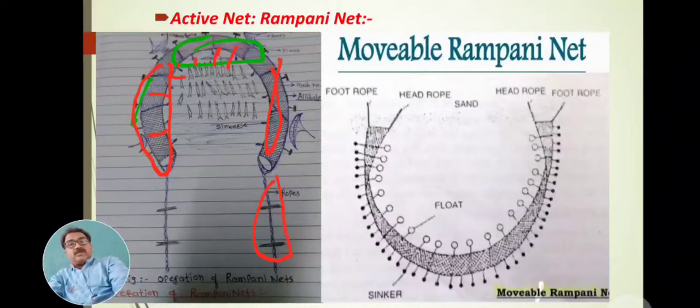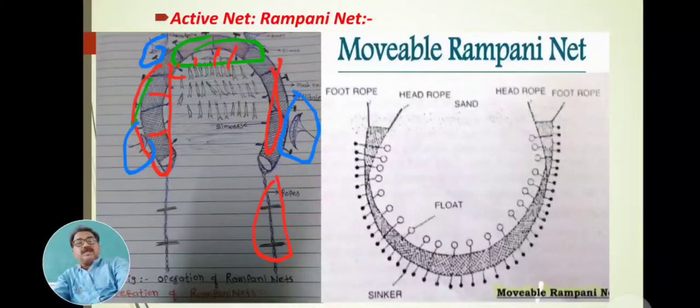Because the net is large, it is difficult to push and pull. Hence, behind the rampani net there are boats or ships. These boats and ships support and push the net forward when there is an obstacle or a problem. At that time, the boats support pushing the nets from one place to another.